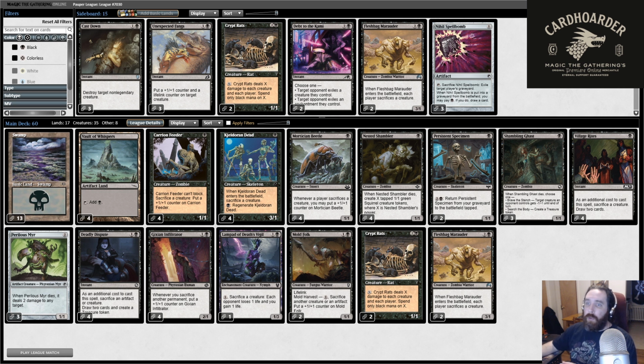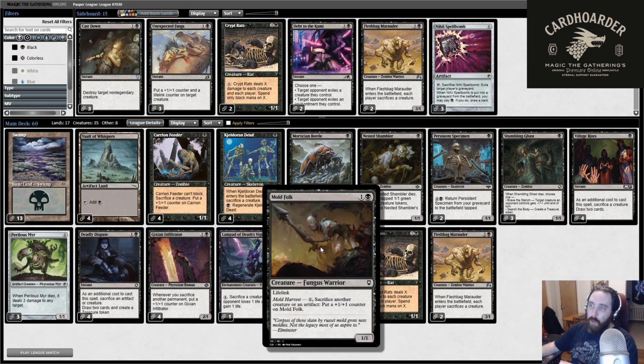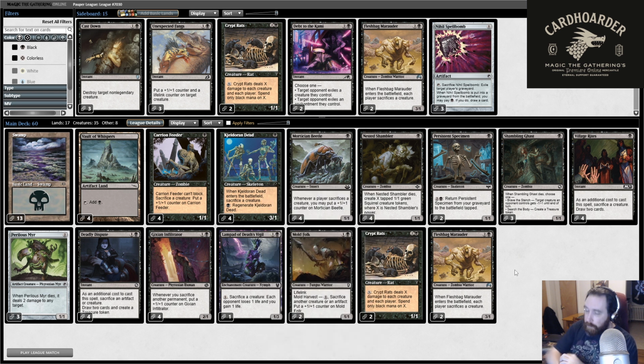On the other side of these creatures that grow when you sacrifice things, we have creatures that let you sacrifice things to grow. We have Carrion Feeder, a 1 mana 1/1 that can't block, and you can sacrifice a creature to put a +1/+1 counter on it. And Mold Folk, a 1/1 for 2 mana that has lifelink, and you can tap it, sacrifice another creature or artifact, and put a +1/+1 counter on it. So we're going to be able to use Mold Folk and Carrion Feeder to get some large creatures that we can attack with, and to grow the Beetle and the Infiltrator.